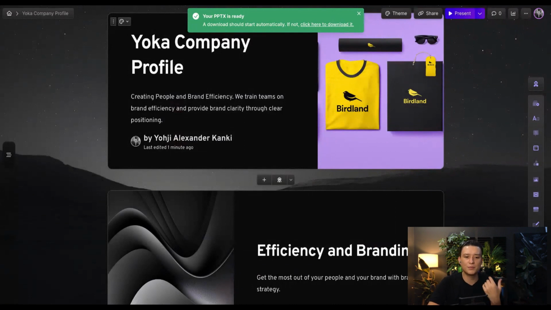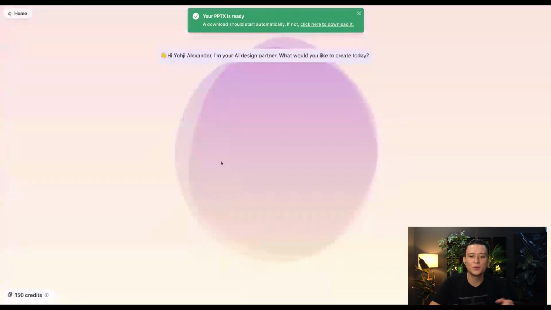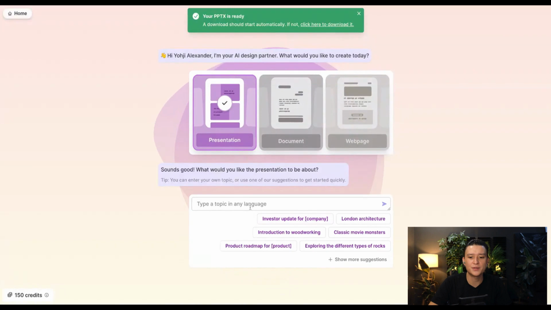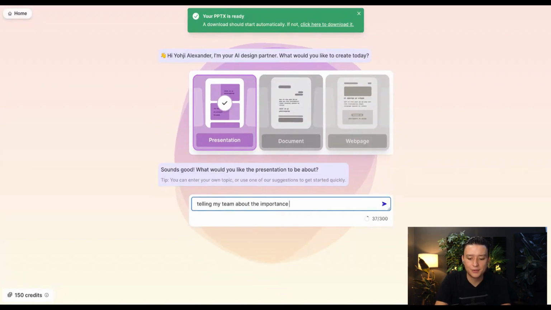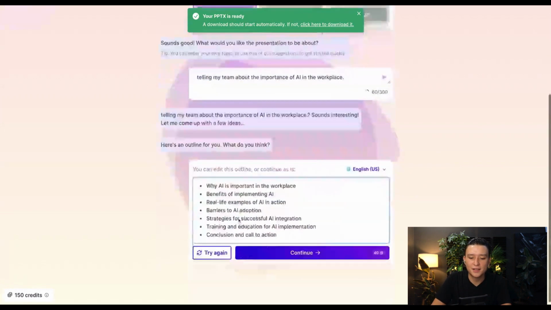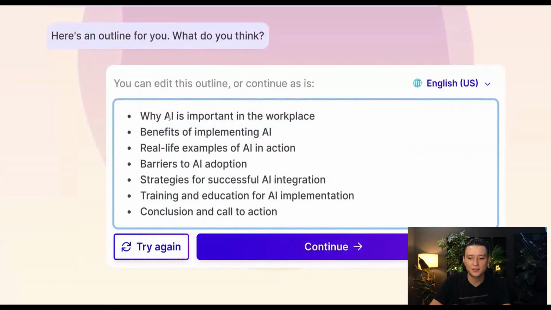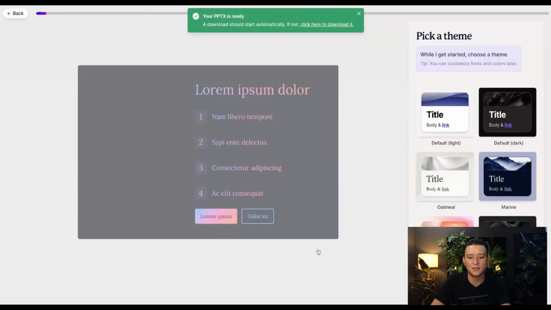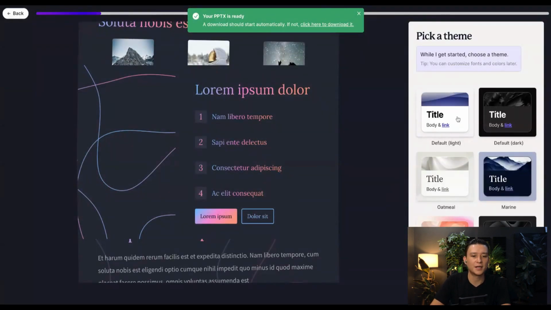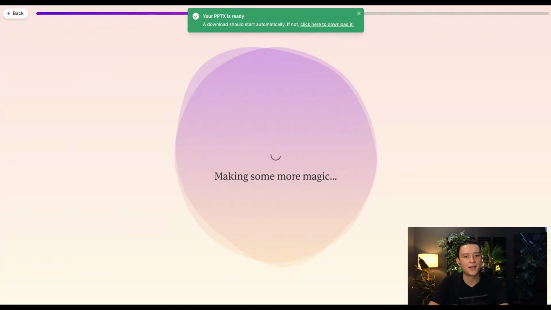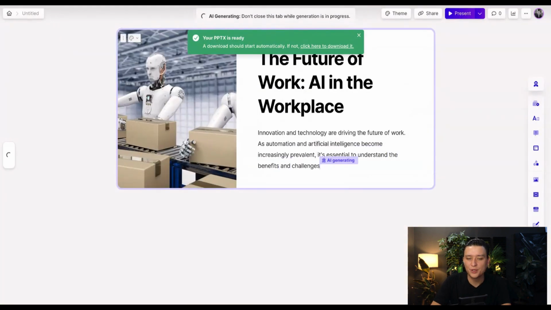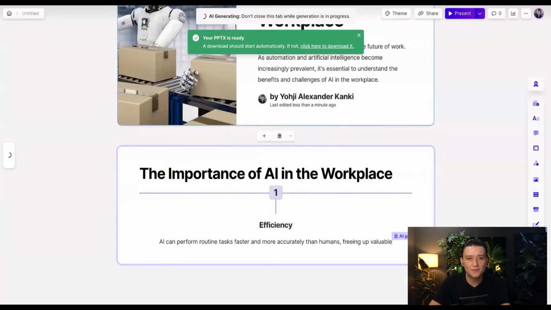document. If you just have a few scribble notes, I think you can go back to the new with AI option and have this guided approach where you say, I want to make this presentation about the importance of AI in the workplace. So if you just do this 60 characters, it will directly suggest to you a table of content or an outline of how the presentation could look. So why AI is important for the workplace, benefits of implementing AI, real life examples in action, and so on. And then you press continue again. And then we are right back where we were earlier and Gamma is putting something together for you. So pretty sure that sums the entire Gamma platform up for you pretty well.